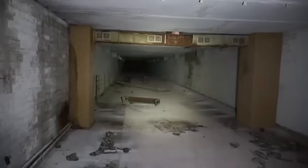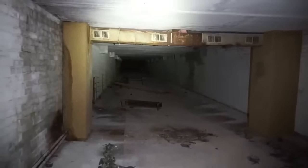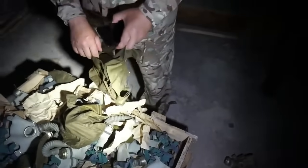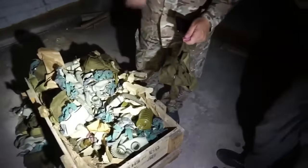Now we've actually found the shooting range. And as you can see, how long and how echoey it is. Again on the shooting range, more gas masks. And what's that, a belt? A bag, to put your belongings in? To put the gas mask and the filter. Ah, okay, the gas mask and the filter would actually go inside the bag. Well, that's the filter. Okay, what is it? Maybe to put on your face to make the rubber go on your face smoother. Got ya. So the gas mask goes on easier.